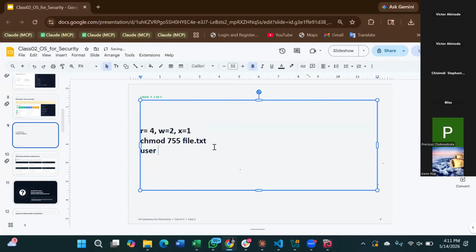So now if I want to get something of 755, that means my user, Abi, right? My user will be having 7. And 7 will give me RWX, because that will be 4 plus 2 plus 1. That will give me 7, right? So, okay, let me just say equals 7. And my group will be having what? I want to see if you guys understand, because we're having 755. So group is going to be having what?